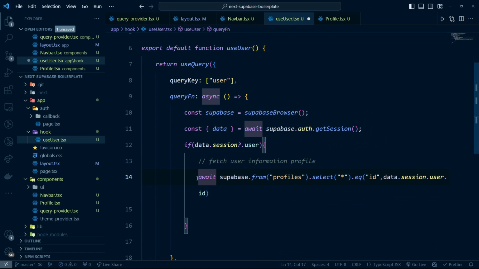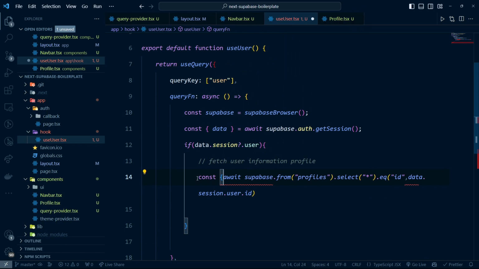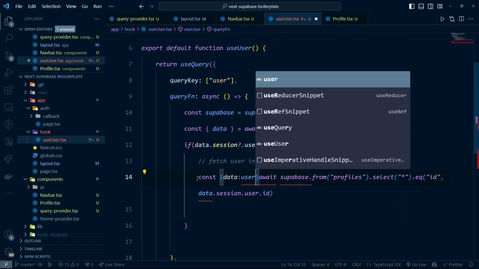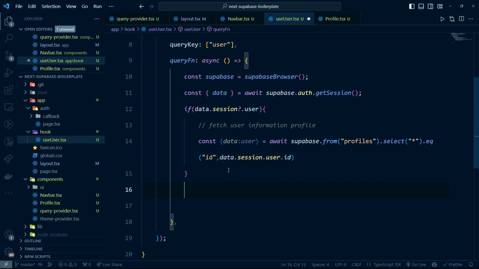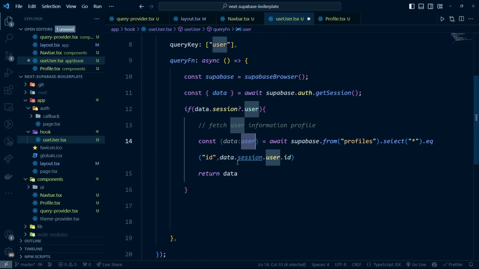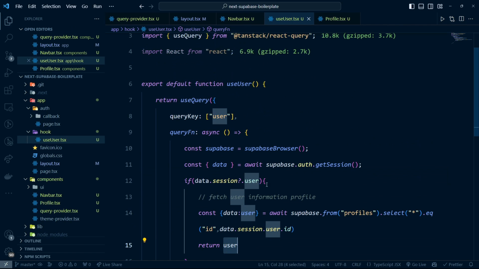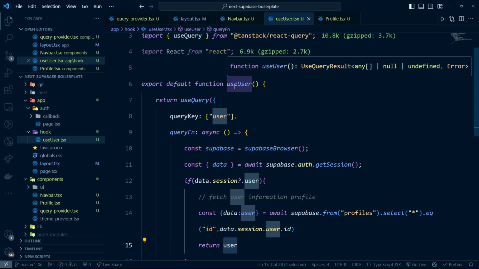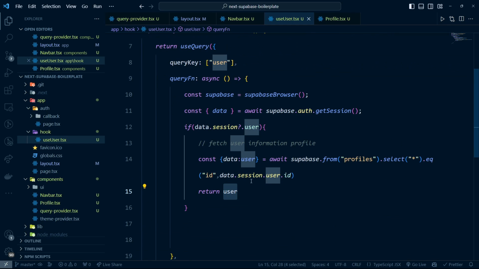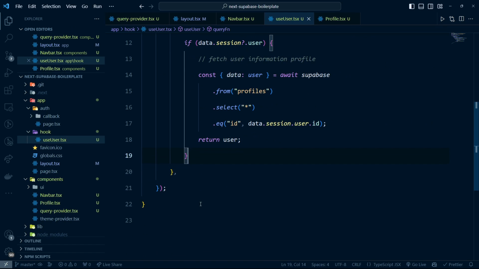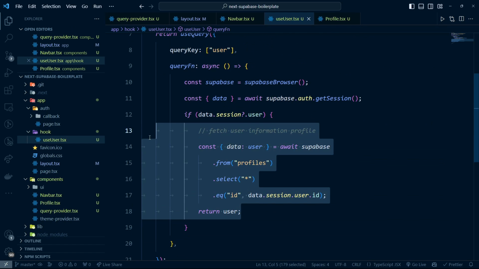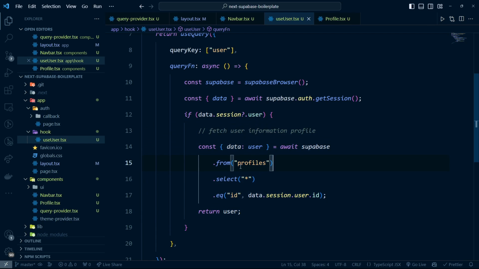From here we should be able to get the user information. We're going to get the data, which is going to be the user. So we can return this, and right here we can return the user information data. If we hover on this one, we probably don't know the type of it. So right now, let's try to generate the types from our Supabase, so we can give better intelligence and see the type of the result.